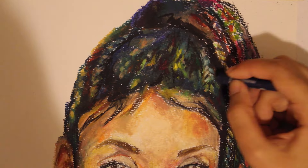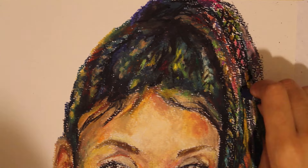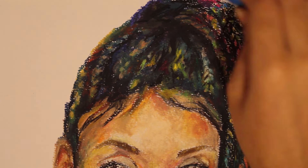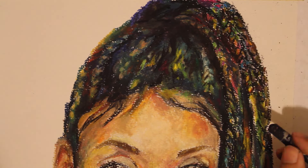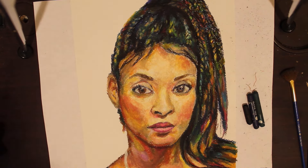Back to the painting — I really enjoyed working on it, but the details on her hair were a little tricky to capture. I ended up using my Cray-Pas extender to make the pigment cover more of the paper, especially in the more detailed areas where it was really tricky to get into those tight spaces and cover up all the white dots. I'm really glad I had the extender available because it came in handy a lot. The background was actually my favorite part because it involved blending all the pastel colors together, and it's really satisfying to feel the smooth texture of oil pastel while applying it to a large area.